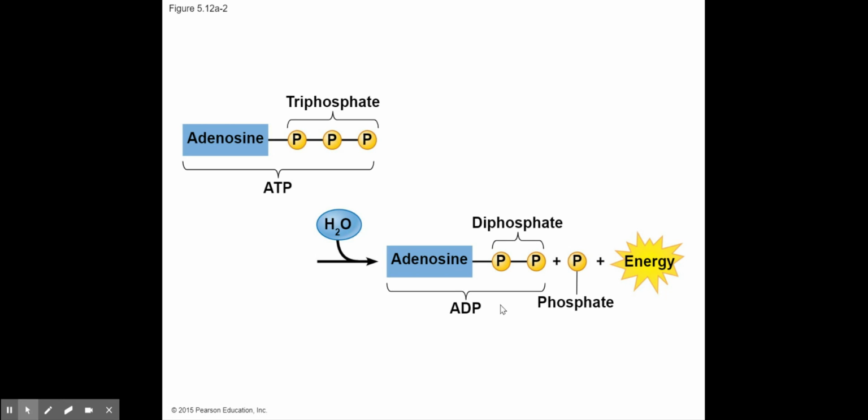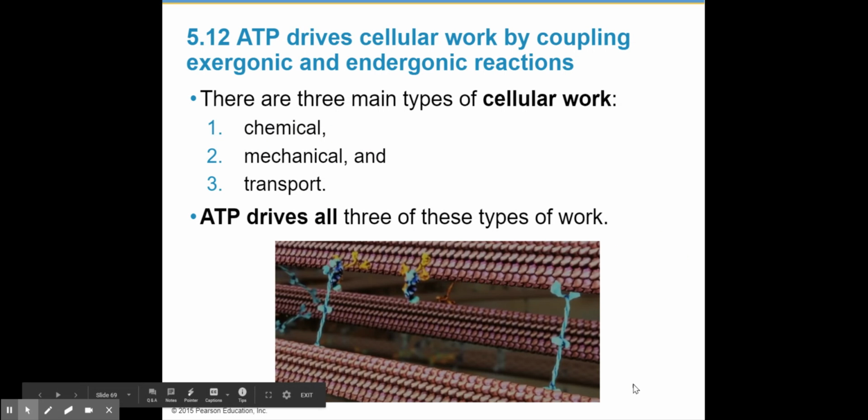So in terms of these energy reactions that are exergonic or endergonic, whenever we go from ATP to ADP, that is an exergonic reaction. Whenever we go from ADP back to ATP, that's an endergonic reaction. We have to input energy to make this product. So these two products are really just recyclable. It's a recyclable molecule that is continually built by the cell to do work.